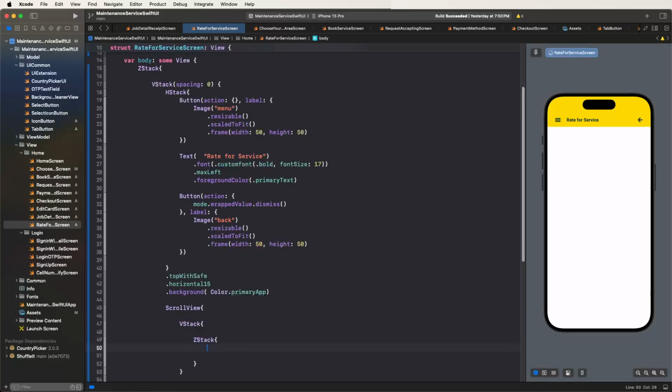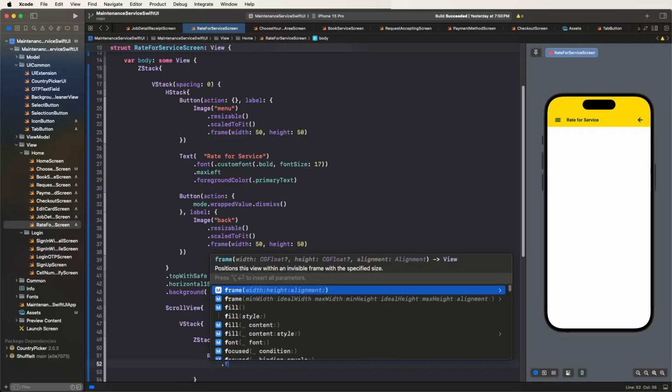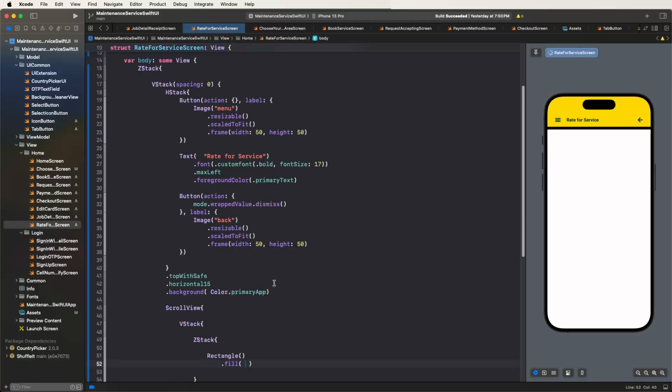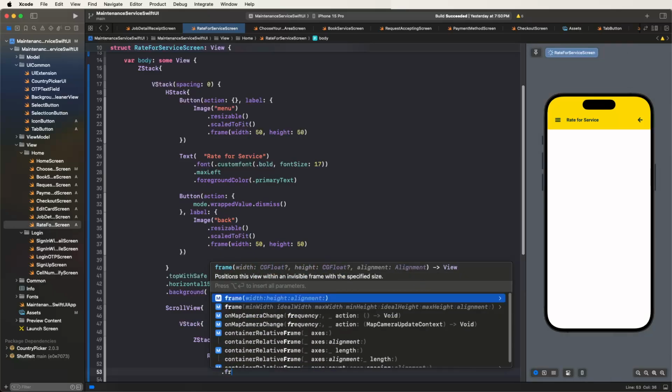First of all, we need to develop the rectangles, with this yellow color inside the backgrounds. First we need to configure the rectangles, set the fill color, need to set the fill colors as configured, color primary app colors need to be set here.